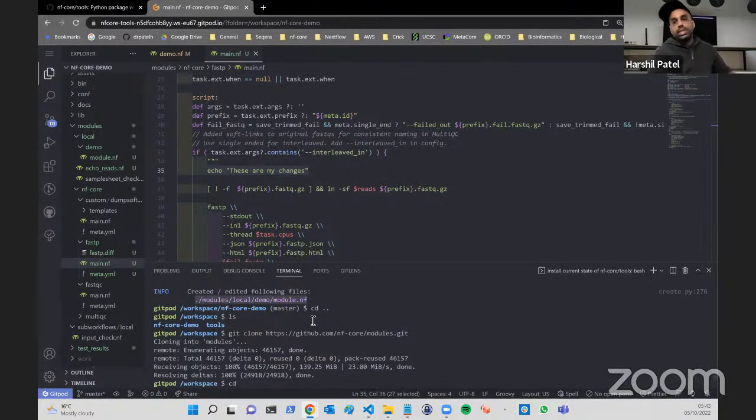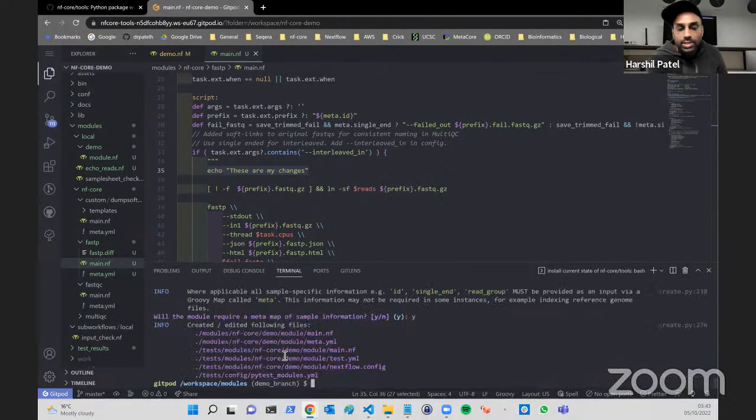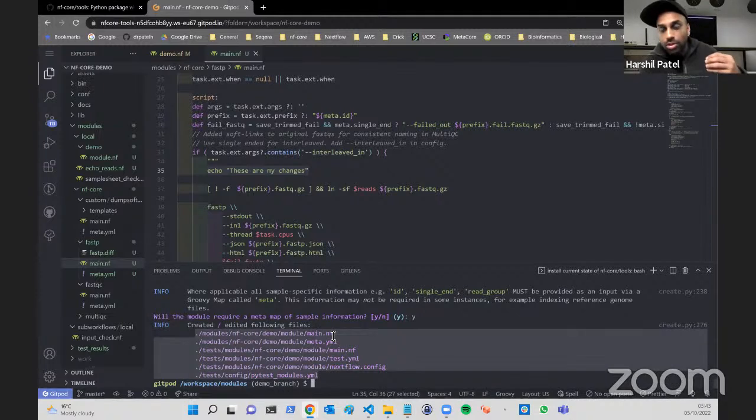And so this file is created because it's a local module to this pipeline. It could be a module that you want to customize and add there directly. However, if you run nf-core modules create in a clone of the modules repository itself, you get many more files created. And this is because you're creating a standard module based on a template that we've added to nf-core tools to allow you to contribute to nf-core modules.